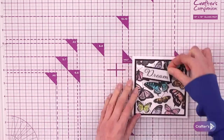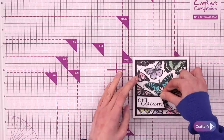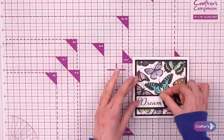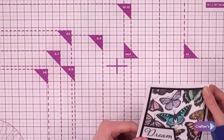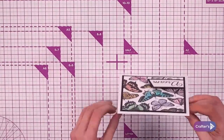Do we go on the top or on the bottom? Let's go for bottom. Nicholas says bottom. If Nicholas says bottom, she's the producer, and you can't not do what she says. I'm doing as she says, basically. That's it. There we go. We don't want to get in trouble.